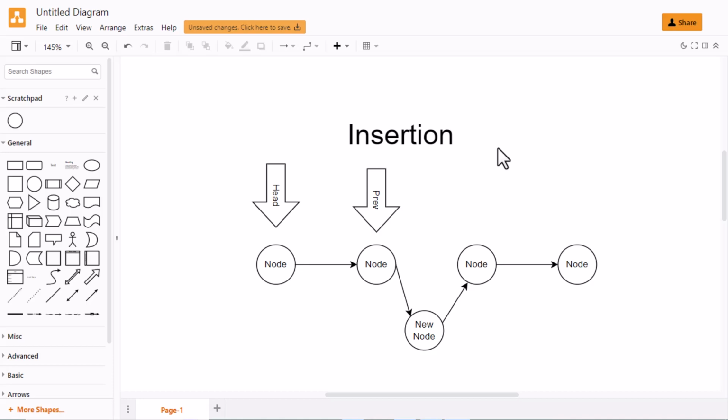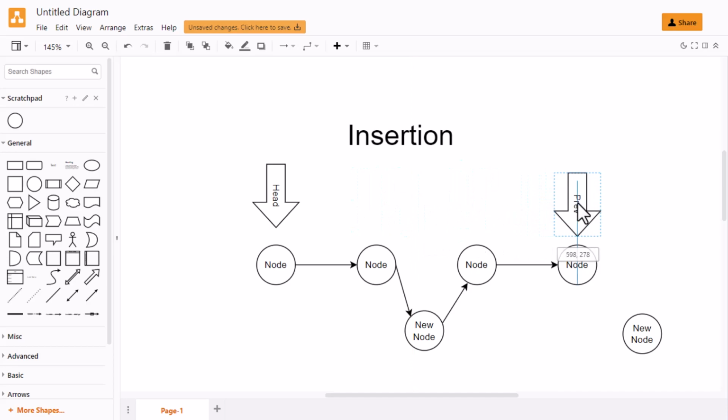Now, let's try to insert an element at index 4, basically at the end of the linked list. For that, we'll have to create our new node. Let's create it. Now, we will need our previous pointer. So here is our previous pointer, which will be pointing to this node. Now, we need to point the new node to wherever the previous node was pointing to. As the previous node was pointing to null, this also should point to null. So this is also not pointing to anything, this is also pointing to null.